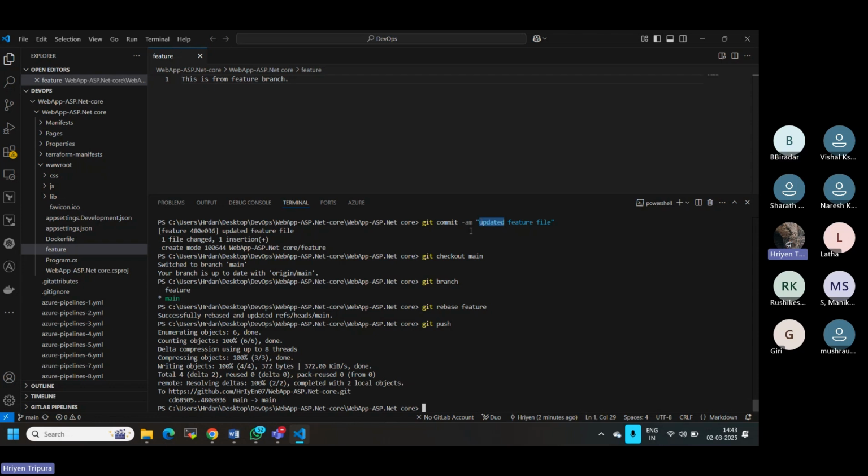The question is why, when it will be helpful, and when to use this rebase. Rebase should not be used if you're working with a team. Let's say you have a development team, a security team, an IT team, and a DevOps team. If you do a rebase, as I told you, it is going to override all your existing commit IDs, or commit history. That means you will only have one individual commit ID.